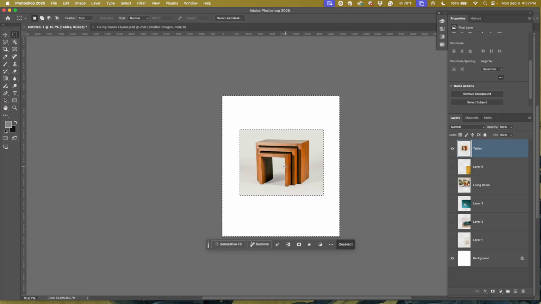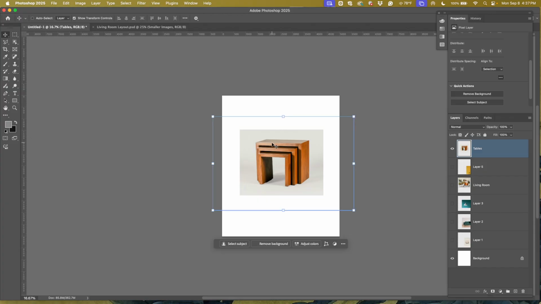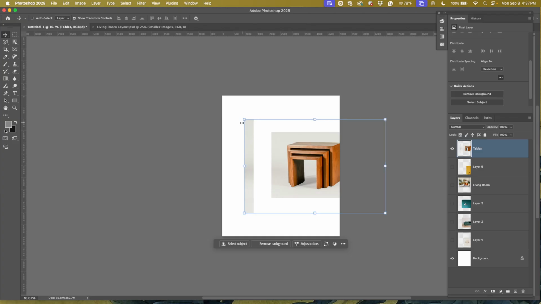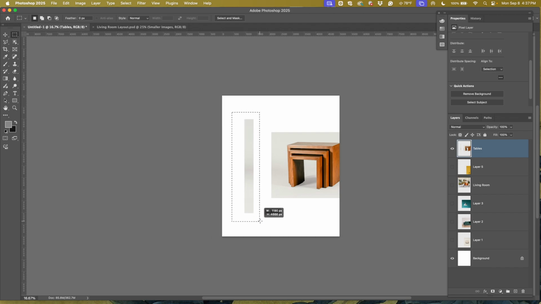Okay, and then you're going to press Command D to deselect, and then the V key to move. Do you see that the transform controls are still showing outside, like the big one? Because if you move this over, you see that we actually did not cut off anything that was outside of our artboard. So now I'm going to manually come in and draw marquees over the areas here where I can then delete.